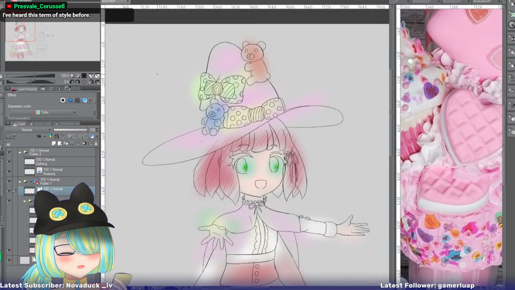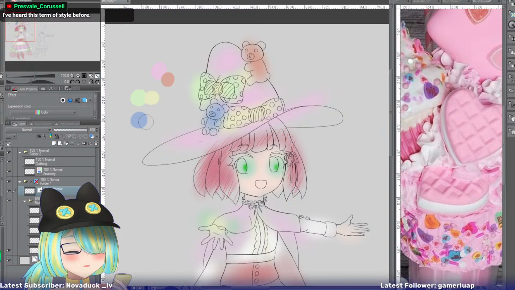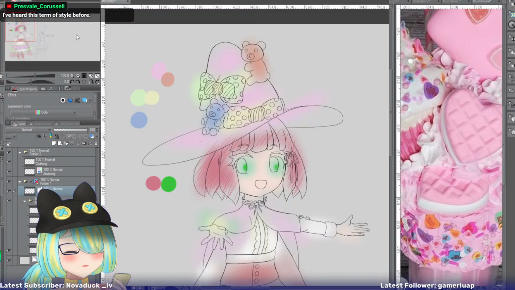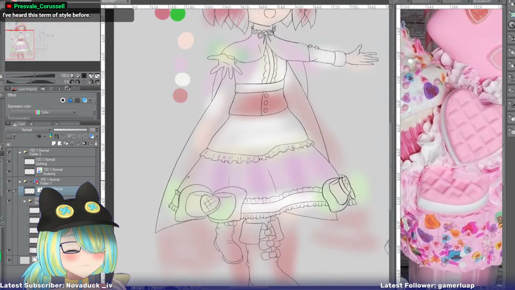Probably I should just put this to the side. What was this brown?